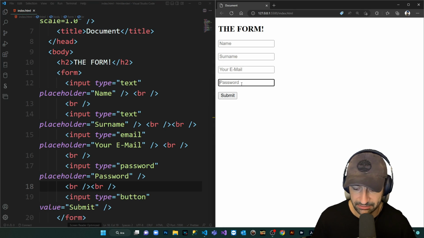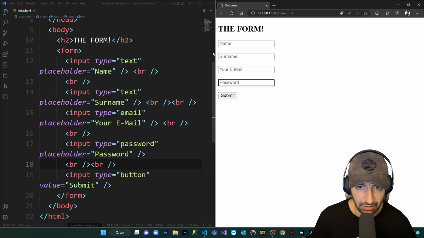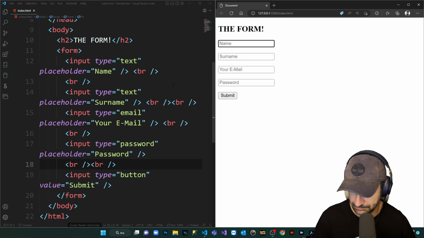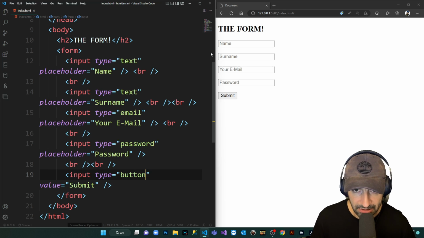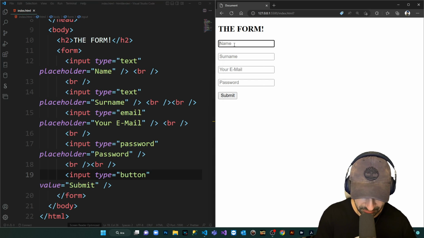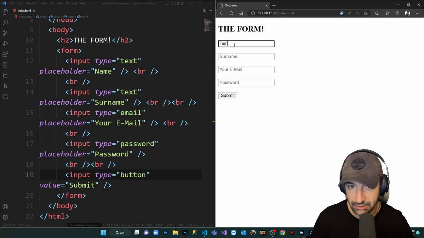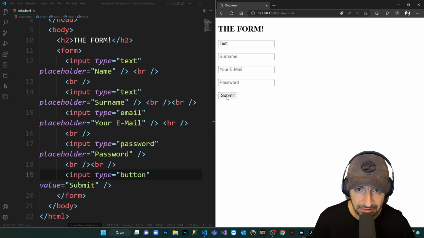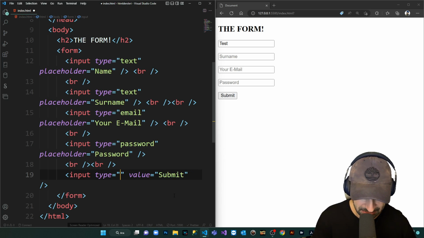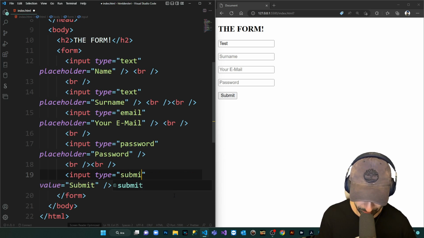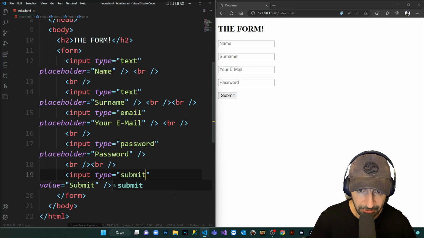Nothing is happening, right? Let's see what we've got there. Okay, as soon as I enter a name, I'm gonna press test, and I want to submit the form, right? Nothing is happening. Why? Because in this input we have placed a wrong type. We have named this submit, but as I told you before, it will appear in Turkish.